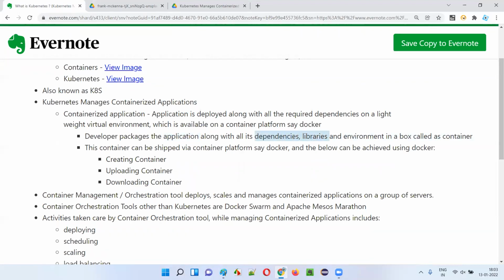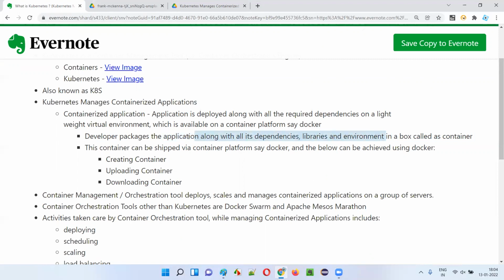So the developer clearly knows what dependencies and libraries are required for creating and running the application. All this together, you will pack, and along with that, we need a place to run this application and to put these dependencies and libraries. We need a place like an environment, like an operating system, and all those things.